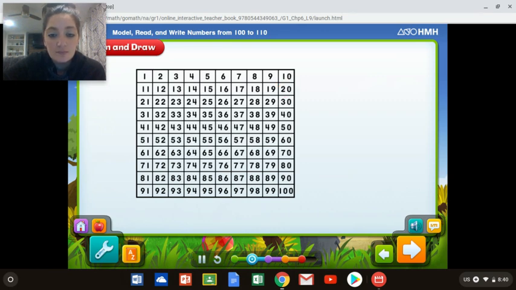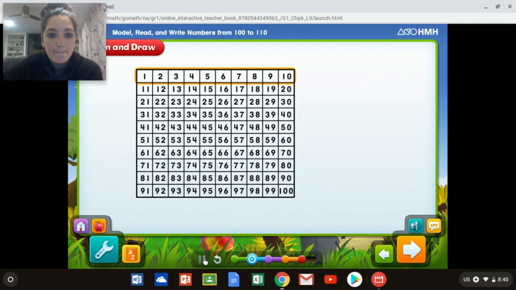Let's find the number that is the same as 10 tens. Count each row of 10 to find the number. So we want to know what has 10 tens. We know that if we look here, each row has 10 numbers in it. So we could use the 100 chart to count all 10 rows counting by 10. So let's see how she does this.